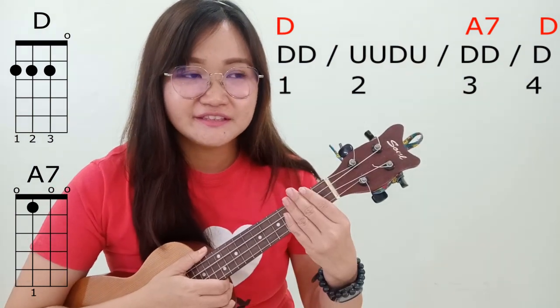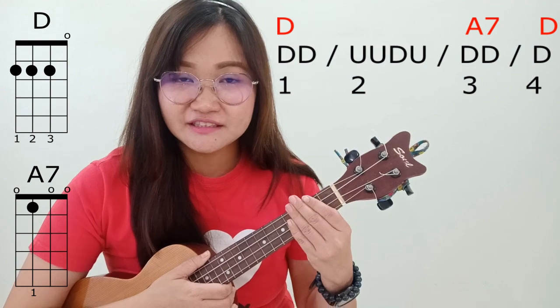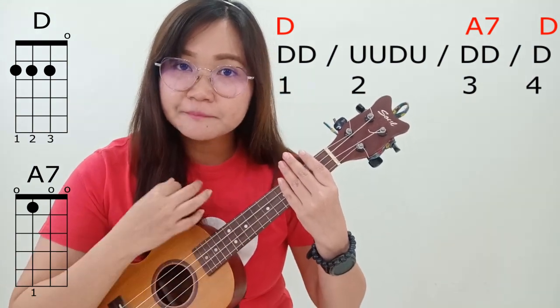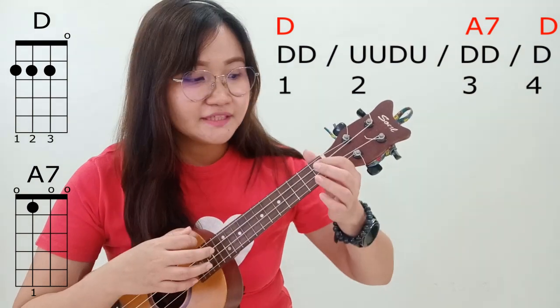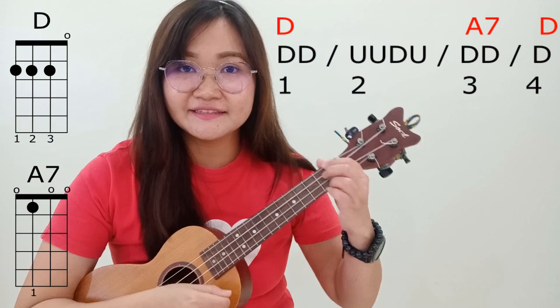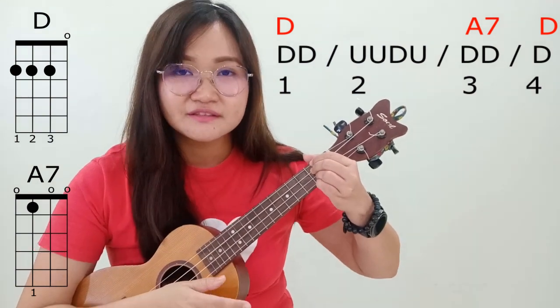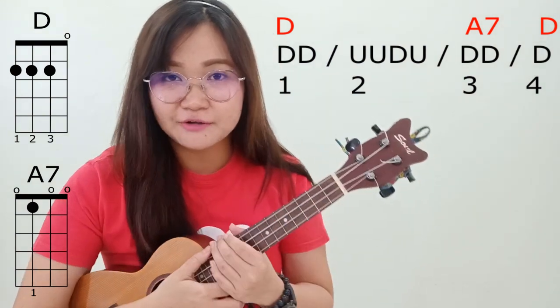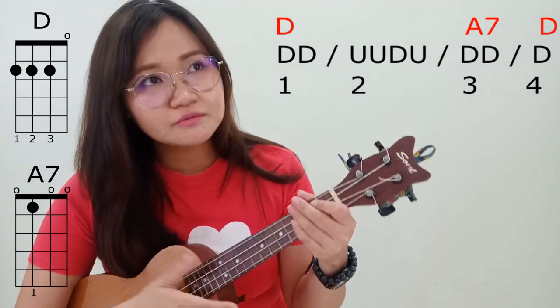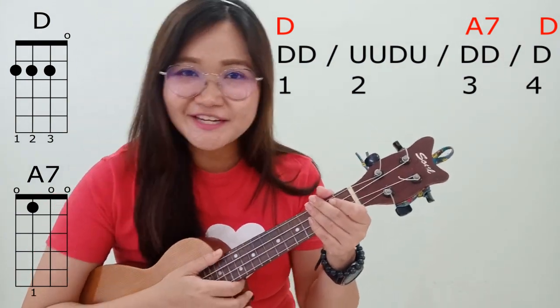So in the first chord, the D, it's down, down, up, down, up. Then switch to A7. Down, down, and then D, down. So you will repeat that throughout the song. So it goes like this. 1, 2, 3, go.